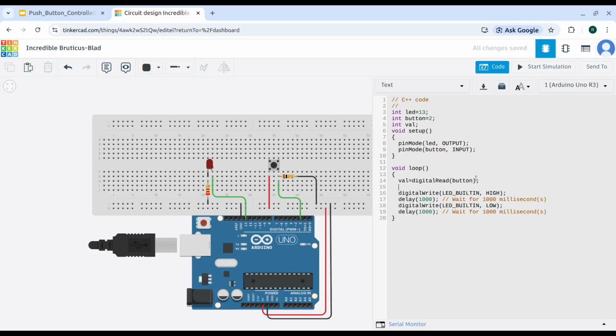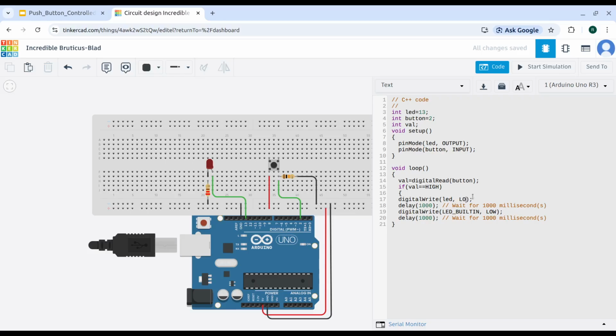And now we are using if else condition. If value equals to high, then what will happen? Digital write of this LED should be low. LED should be low.